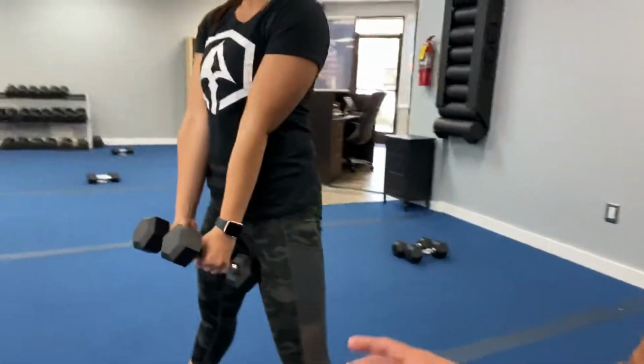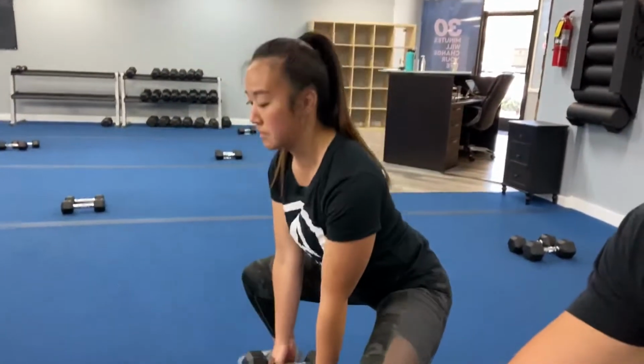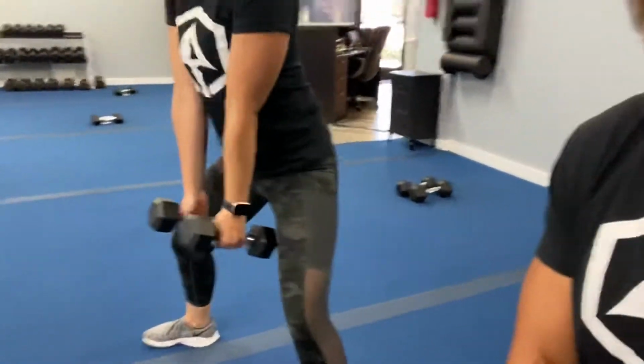Now, again, looking at Coach Sam's perfect form, the back is staying straight. We're not leaning forward. That's what a lot of people do on a squat. They'll lean forward and they'll start feeling it in the lower back. Keep your chest up. If you're wearing Lead the Way shirts like we are, you should be able to see that arrowhead symbol through the whole squat.